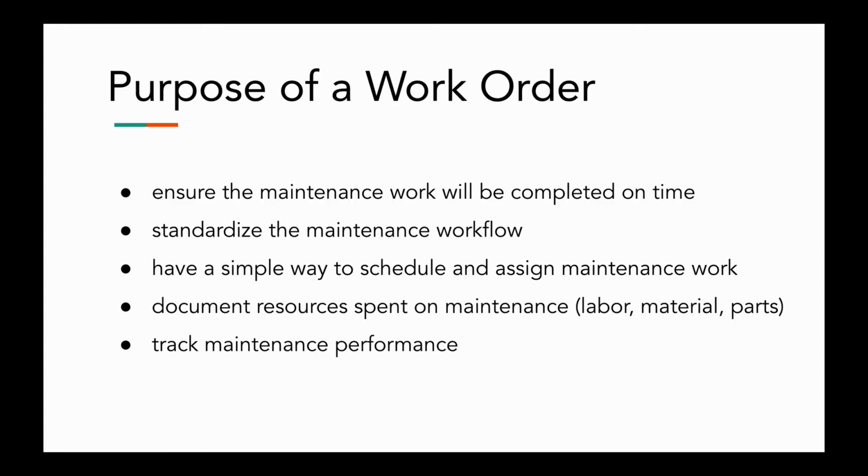And it's important to understand the purpose of a work order. With a structured work order management process, maintenance managers should be able to ensure the maintenance work will be completed on time. They should be able to standardize the maintenance workflow, have a simple way to schedule and assign maintenance work, document resources spent on maintenance, including labor, material, and parts, and track maintenance performance. So when we think of that, we think of things like maintenance compliance, the percentage of planned versus preventive work, costs associated with performed work, and so on and so forth.